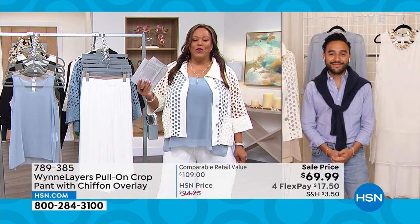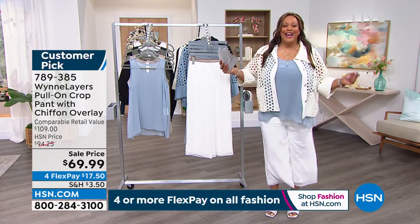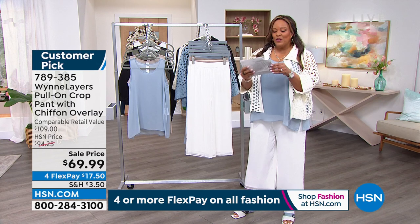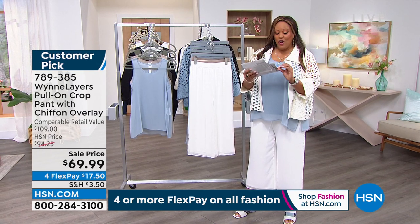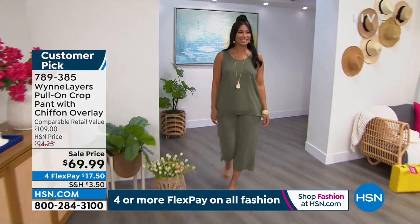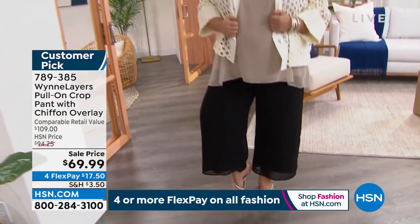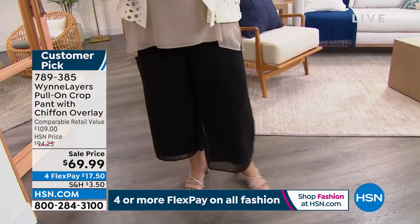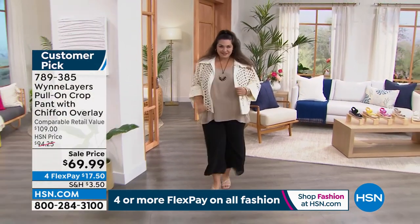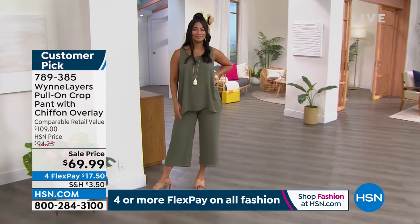This is a customer pick — do you see how this replaced the swingy skirt? Maybe you don't do skirts or dresses — look, it just makes me want to do a little salsa! I wanted you to see how it swings. One of the reviews — 4.8 stars from five reviews, and this is new to the visit: 'My black and cloud pants were one of my impulse buys. They're lovely and very feminine. I paired them with a jean-style chiffon jacket. They run true to size — I got the extra small.' They run true to size, they're fabulous. If you see something you like, get it right now — we might not have your size or color later.